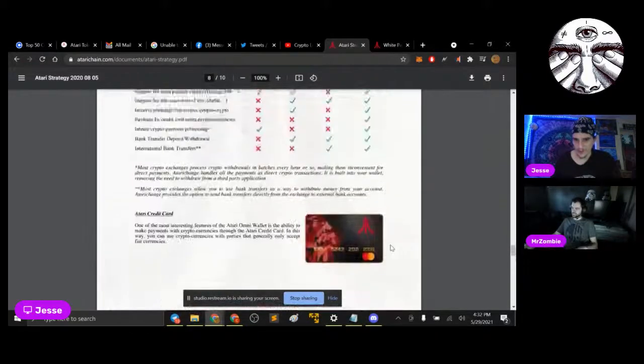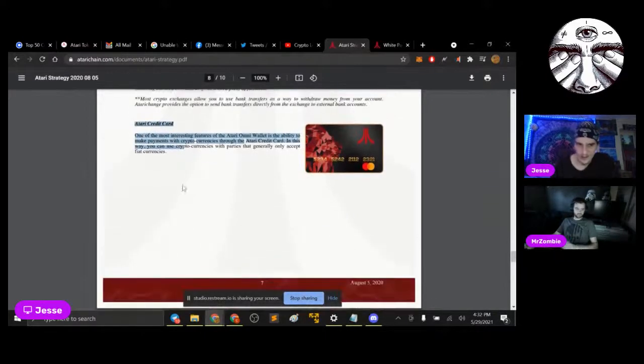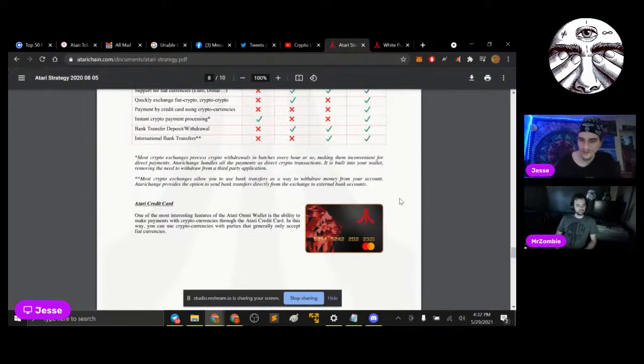The Atari credit card. Right here it says one of the most interesting features of the Atari Omni wallet is the ability to make payments with cryptocurrencies through the Atari credit card. In this way, you can use cryptocurrencies with parties that generally only accept fiat currencies. So it will change your crypto into fiat over the air when you're swiping at a store.